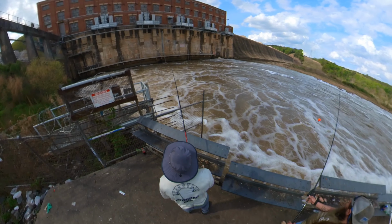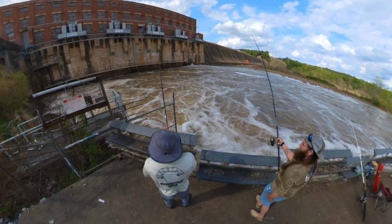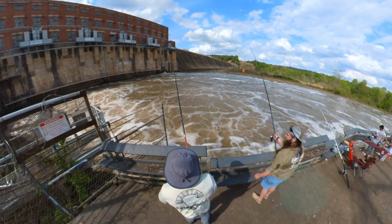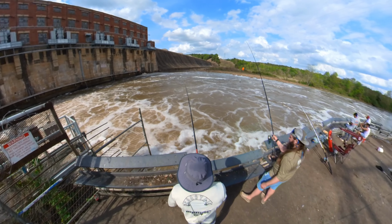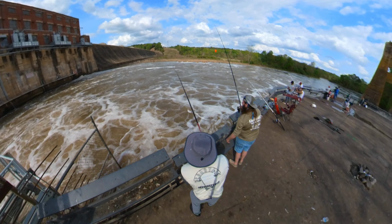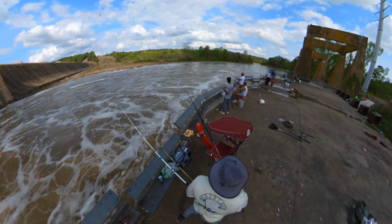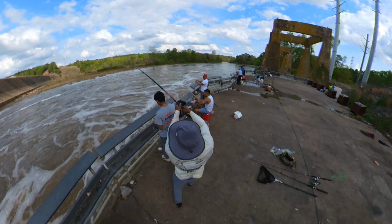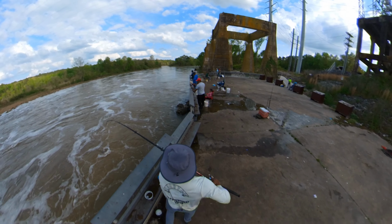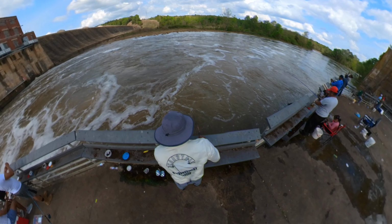Yeah, I threw it over there too. It just came out a little bit. I know it didn't stay there. That's why I had to realize it's slacking. Come on, y'all. This is way too much fun, man. This ain't even a fishing day, it's a catching day. Yeah, you don't mind. Net him.